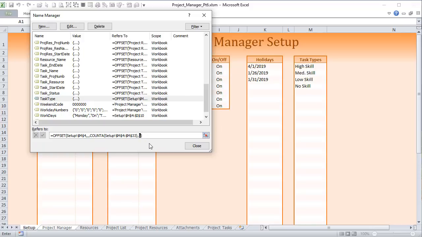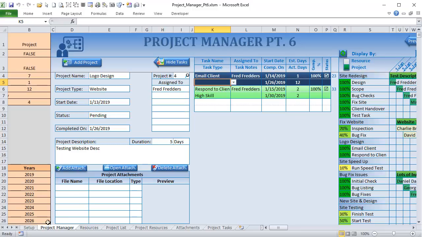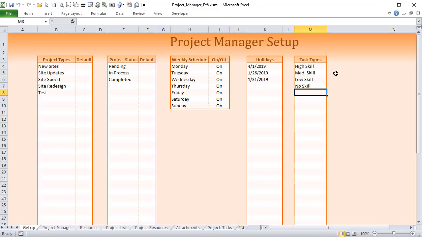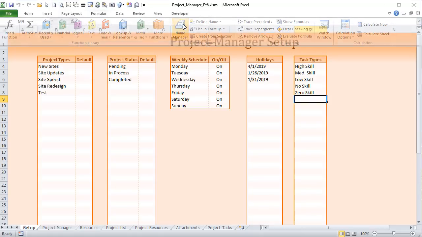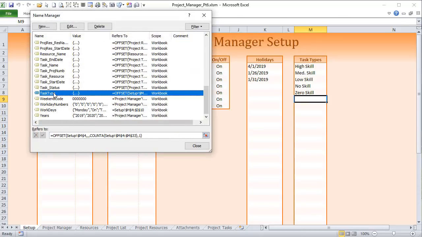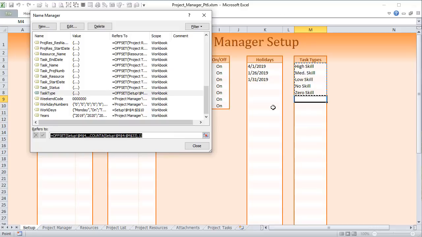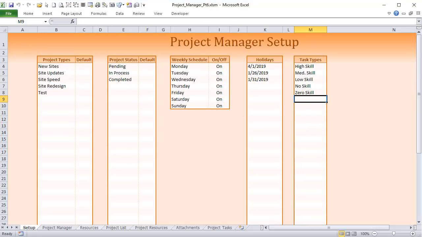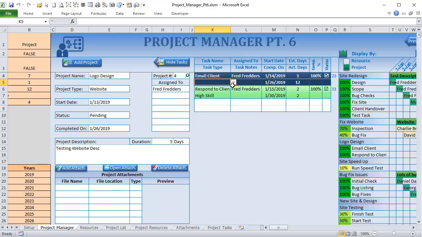So that means as we add data, that named range is also going to add data. And so if we have another value, it's automatically going to add to that named range. So now when we look in the formulas and go into the name manager, again, task type, we will see that now it includes that skill, the last skill. And of course, since it's linked, we also see that we now have our skill level 0 skill here. So that's automatically been linked as well. So we get that additional feature. We have, so it becomes dynamic.